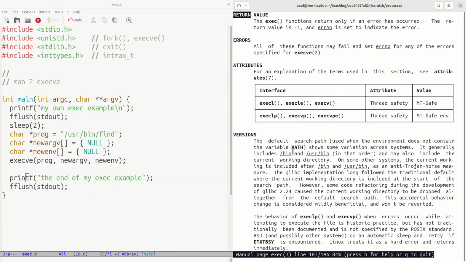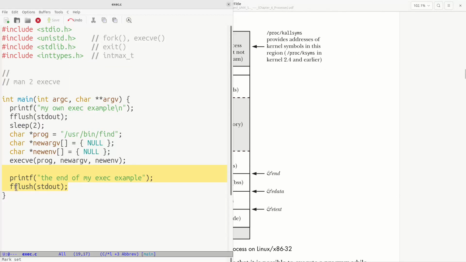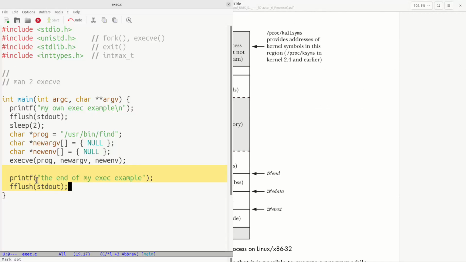Would you just need to have the actual program you're executing have something inside of it to let you know that it's finished? Even if you have that, this program is never going to be returned to because you've swapped out the program text. So this printf statement is after I call exec, and this process doesn't even have the binary instructions to run printf. It's gone effectively. So exec is like one way. Once you replace your process with a running program, your previous program is obliterated. It's never going to be returned to.